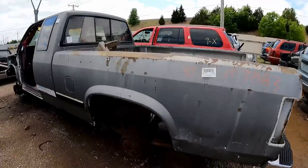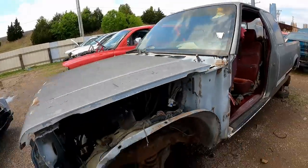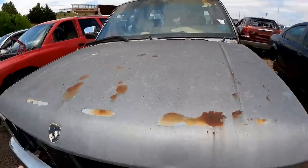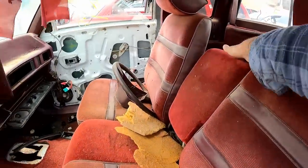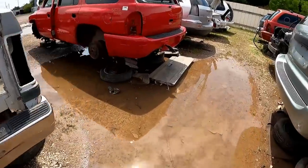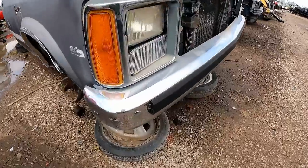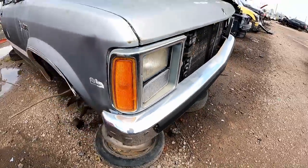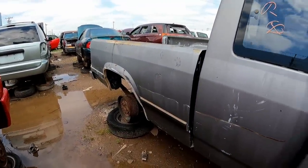Got a 1990 Dodge Dakota. I always kind of liked these old body styles, and they had V8s, some of them. Let's see — did this one? Nope, V6. I like these seats with the fold-down armrests, those are always nice. Looks like somebody threw the tailgate off over here in the water, and that thing is in good shape. Probably used it to lay on or something — that's how it is out here in the salvage yard sometimes. Looks like the front bumpers are in good shape, just needs new molding. Got a good fender, good door, decent bed — just needs some body work, nothing major.